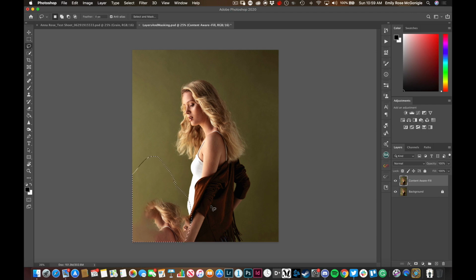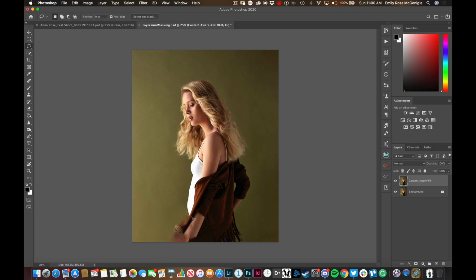A lot of people think that content aware fill is a one-shot job. It usually is not. If it is, you got lucky that time. So I'm going to go ahead and deselect that area and select the smaller mess that it made and run it again. Getting a little bit better there, but still a mess. And then I'm going to select it and run it again.